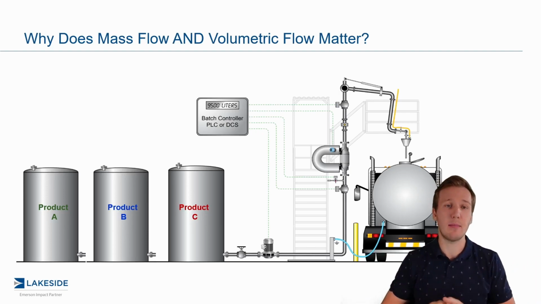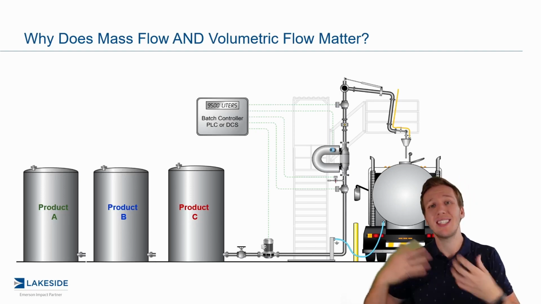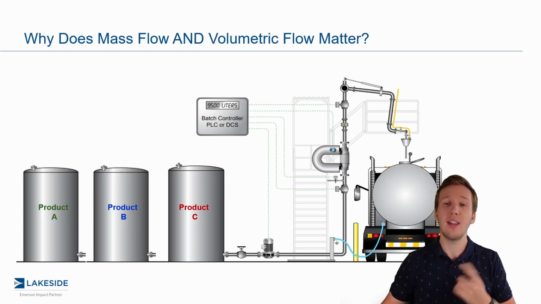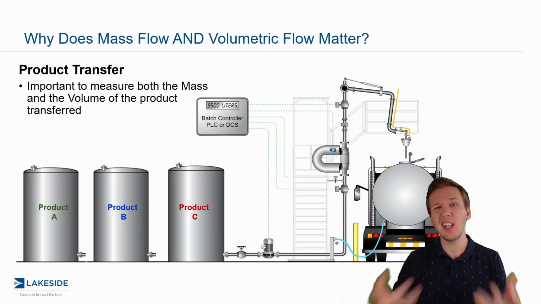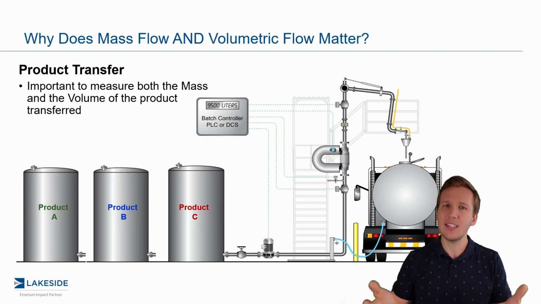Well, this is a great example behind me. It's called a product transfer application. So let's say we have created products A, B, and C, and we are now selling those to our customer. Well, in these applications, we care about both mass and volumetric flow rates. Really, they're totalizations. Why is that the case? Well, we sell on a mass basis and we transfer on a volume basis. Mass, for all those great reasons, is the best method to be able to sell our products, especially if we have to meet custody transfer standards or Measurement Canada approvals, or depending on where you are around the world.